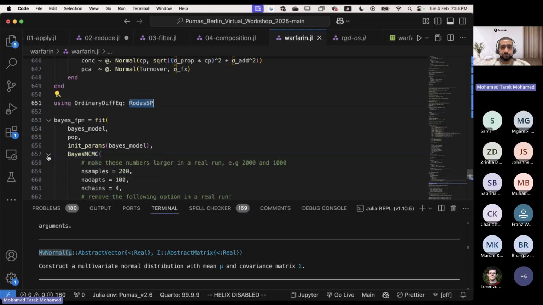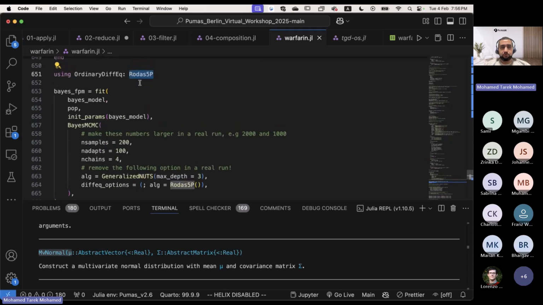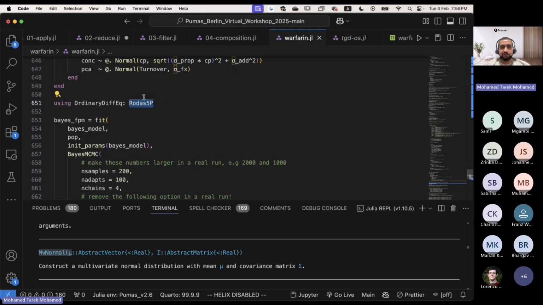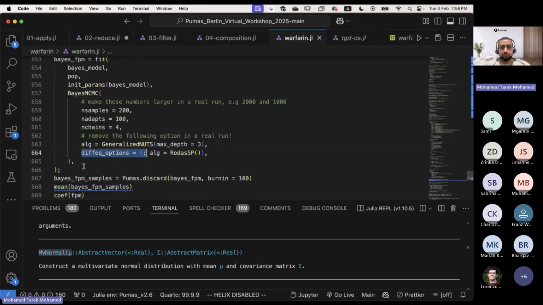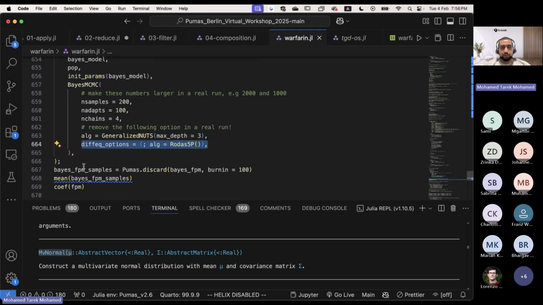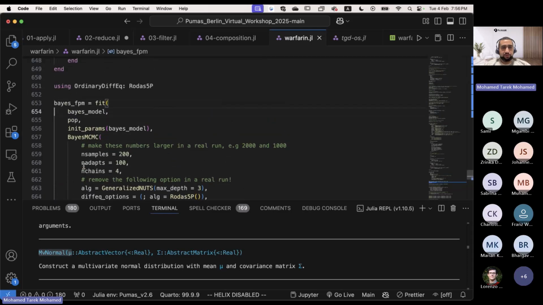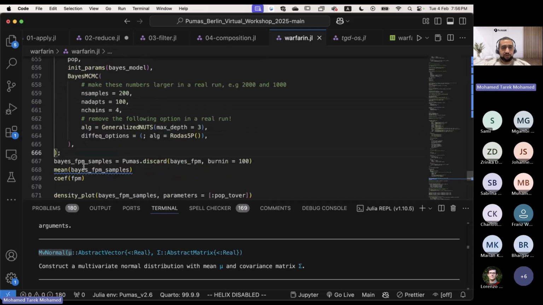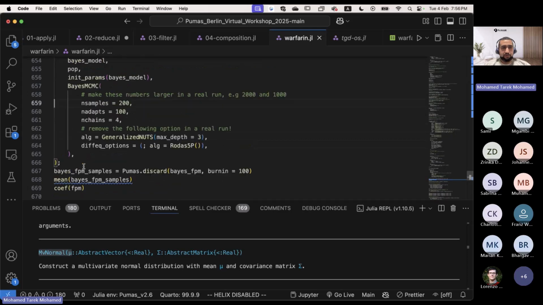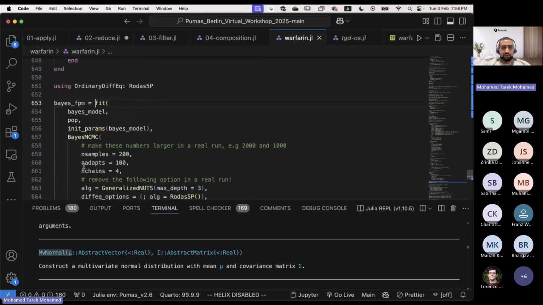So if you ever do a fit and you get some numerical errors in dynamics, one thing to always try first is changing the ODE solver using this option here, diffeq_options equal to this named tuple, with an algorithm defined as Rodas5P. You can take a closer look at the syntax, but we only have 4 minutes. I'm going to briefly explain what the parameters here are, and then I'm going to end, and we can discuss the rest tomorrow. Again, the call to the fit function here is very similar to the previous call.